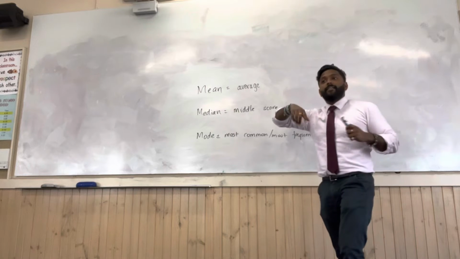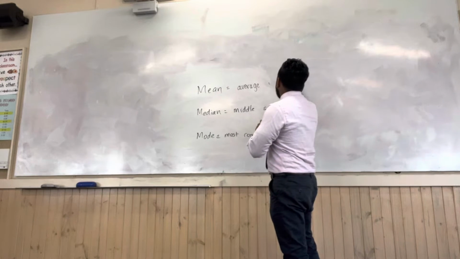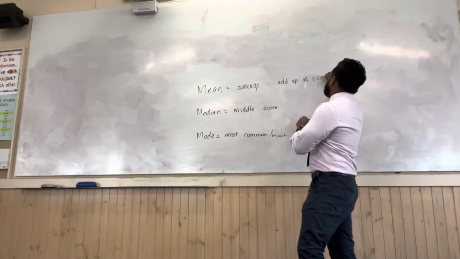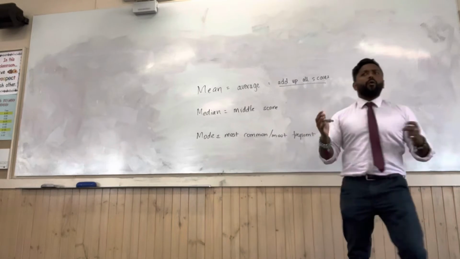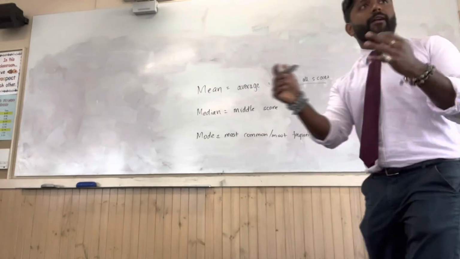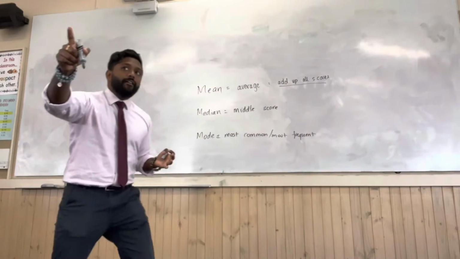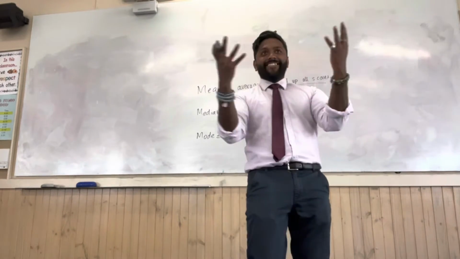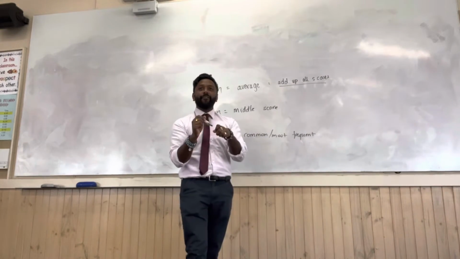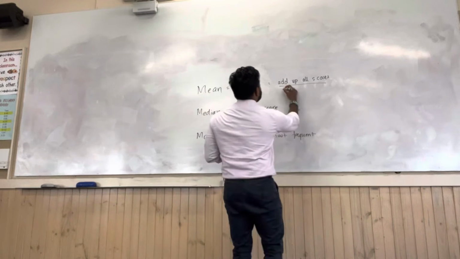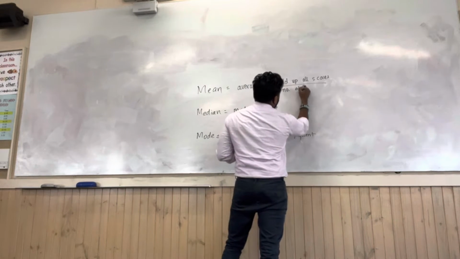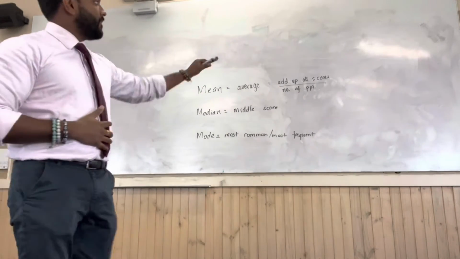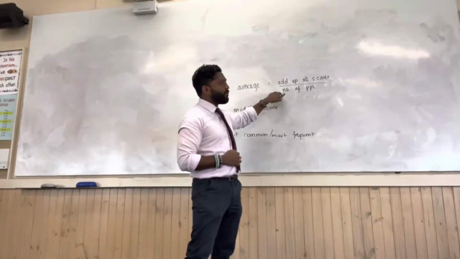Yes? Add them up and then divide it. Yeah, add up all the scores. And then you divide it by what? You're right, Zach. Good stuff. You divide it by something. Yeah, Kira. The amount of numbers there are. What numbers? You're on the right track. People. Well done. So the number of people. Obviously this is shorthand, guys. We're not writing an English essay, so you can get away with that in maths.